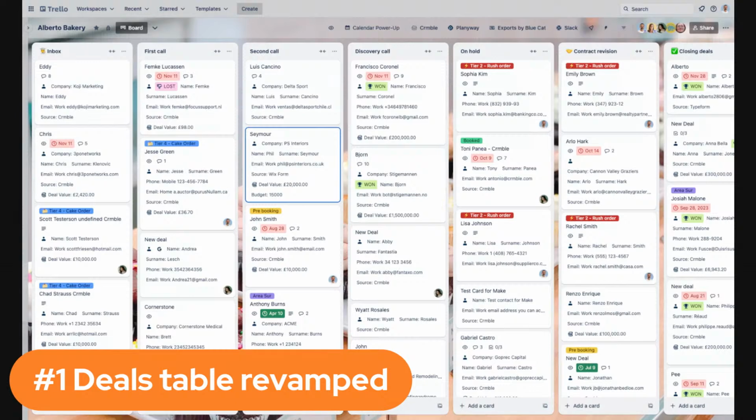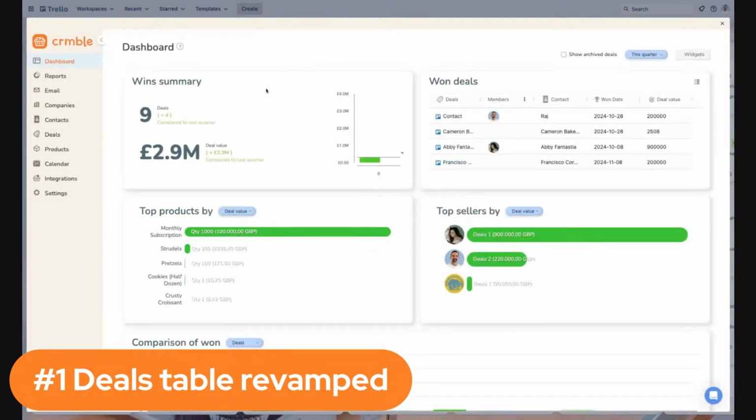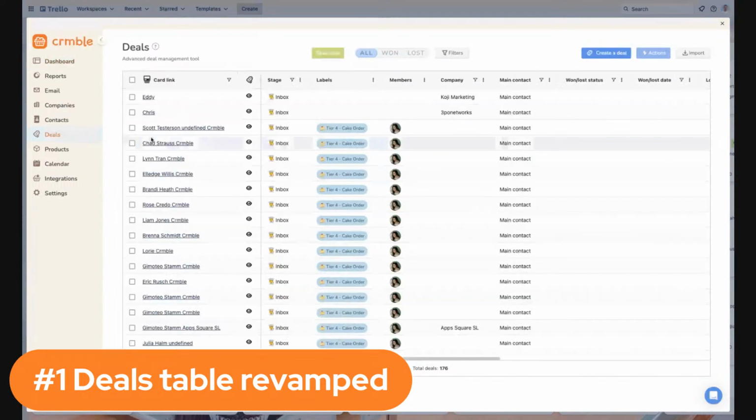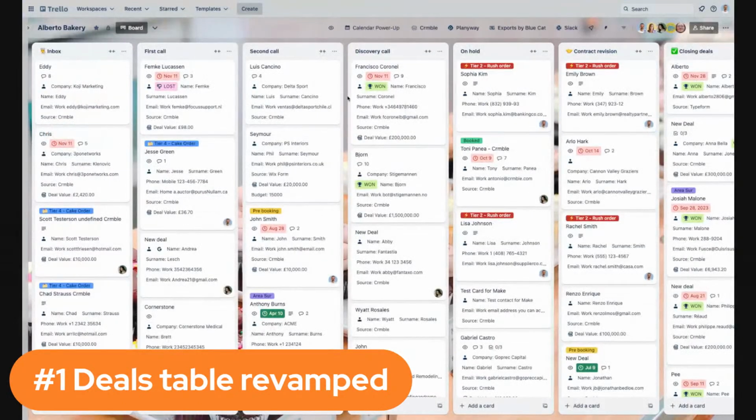But all the deals you see here on the board in the different stages also show up here on the deals table. So every row you see here on this deals table represents each of the deals you are working with on your board.